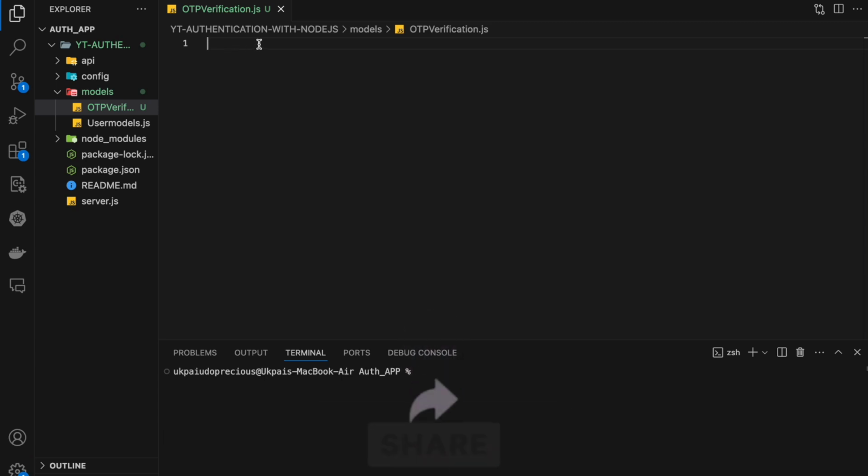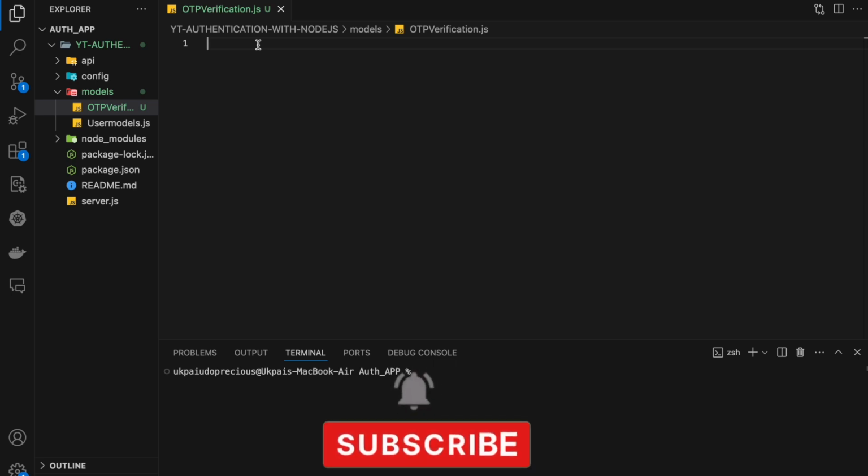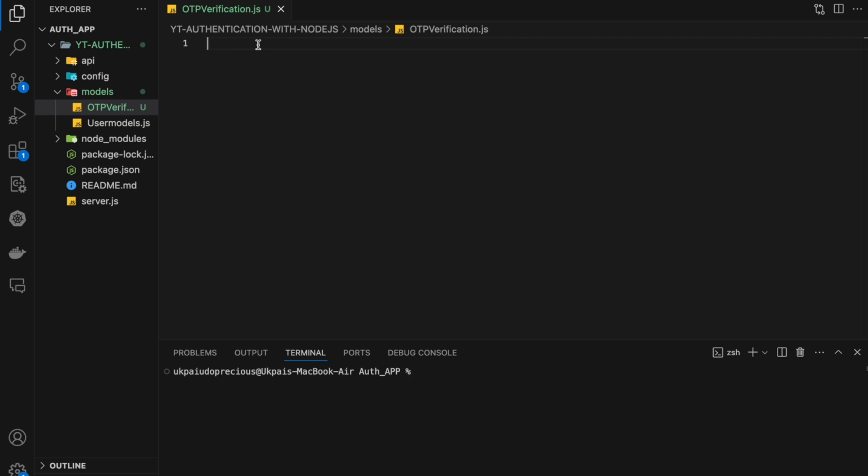We will use Mongoose to create the OTP verification schema, so we just have to import it. In the authentication video, we already installed the Mongoose package, so all we have to do now is to import it into the OTP verification.js file.